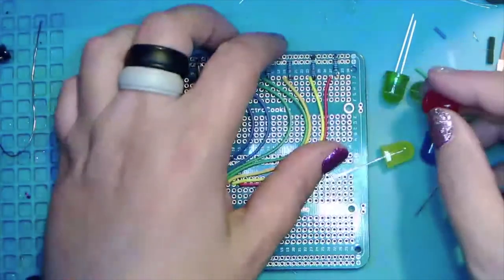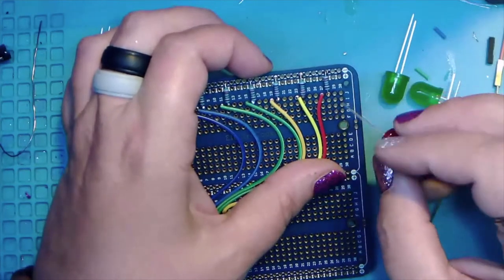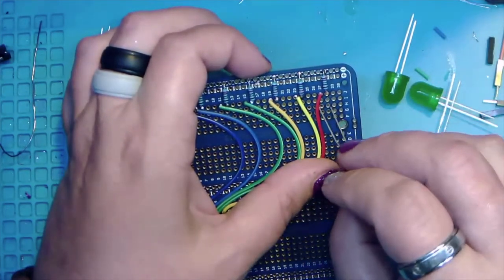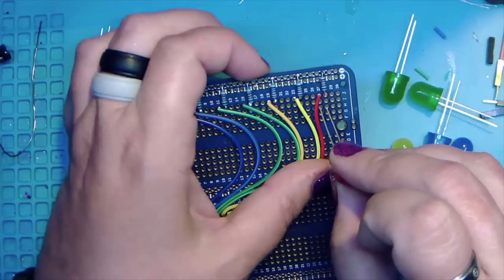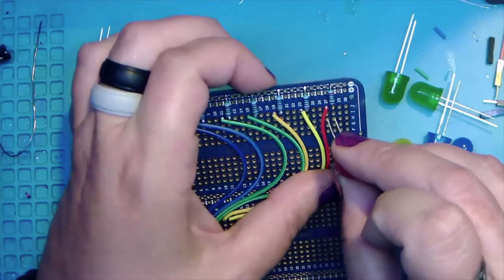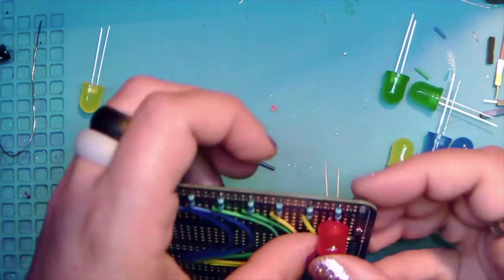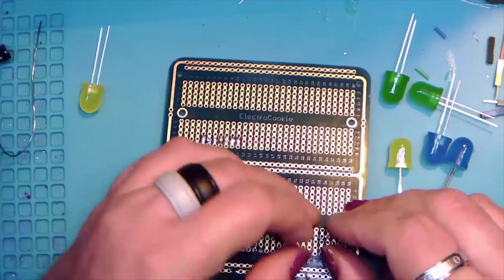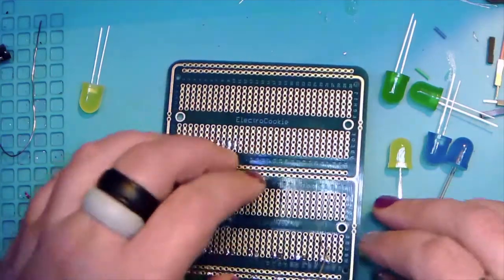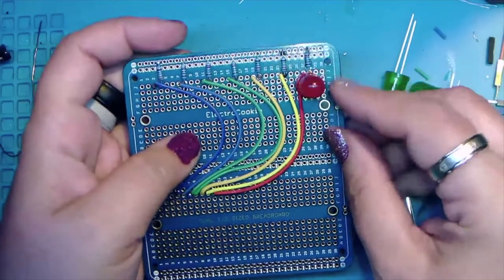So let's start with the red one. And so that's going to go in H27, 28 for the short leg. And then these are not going to go all the way through. They are going to ride on these wires a little bit. So don't be alarmed. And once again, this is going to be a good case of place them all and then solder.